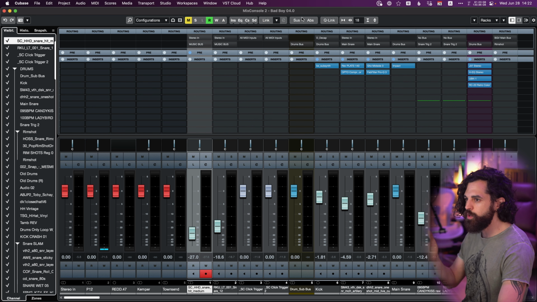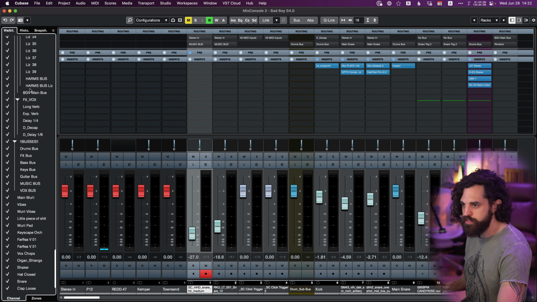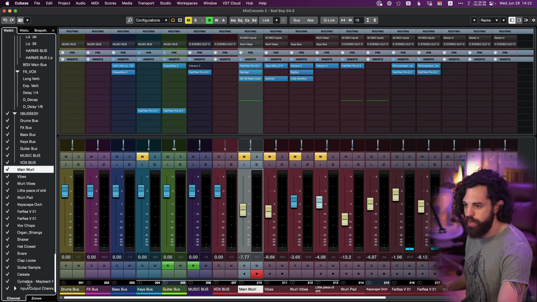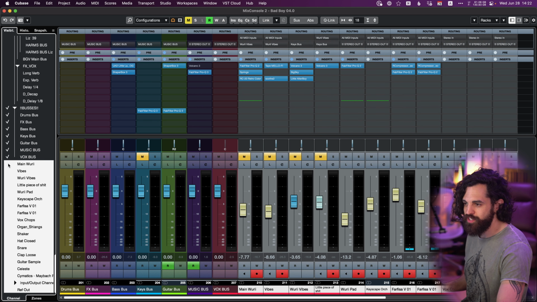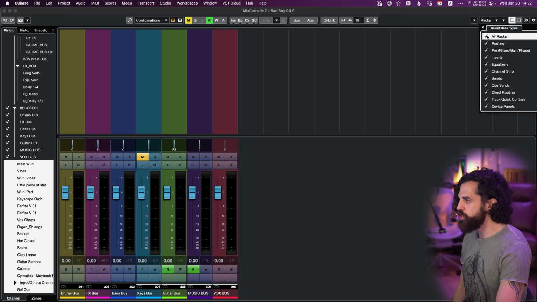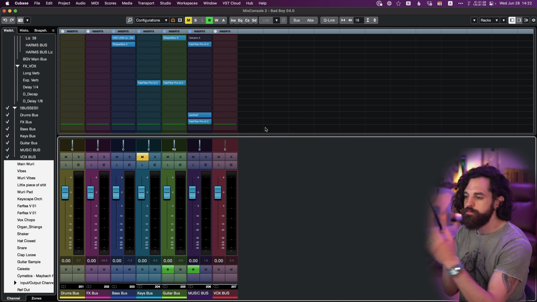So let's say this one will be just my buses. So let's go ahead and hide all of my tracks but the buses. So I'm going to select everything, and then I'm going to hide it. And then I have a little bit more tracks at the bottom. So I'm going to select those as well and then just hide them. So here are all my buses. And then I don't need all of the racks. I just need inserts. So this is a great representation of just my buses.